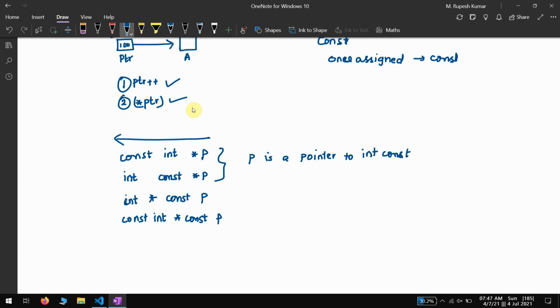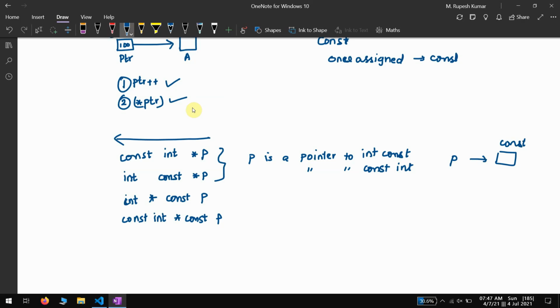The second means that p is a pointer to a constant integer. Both representations are the same. They tell us that p is pointing to a variable that is actually a constant.